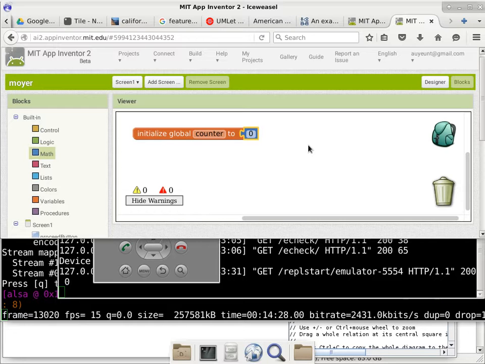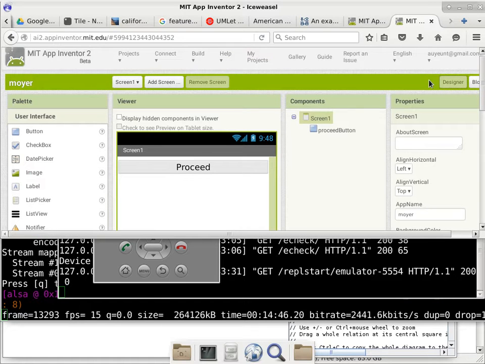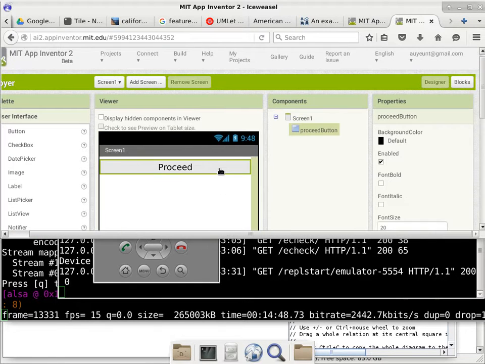Okay. With a clicker app, what do I need for the user interface of the application? A button. I need a button, right? I need a way to actuate the thing and say, yes, one more count, please. So then we can interactively switch back to the designer. I do have one button right now. It says proceed. I don't think this is the right label. So let's go ahead and change the label so it doesn't say proceed anymore. There are quite a few places that you have to make changes to.